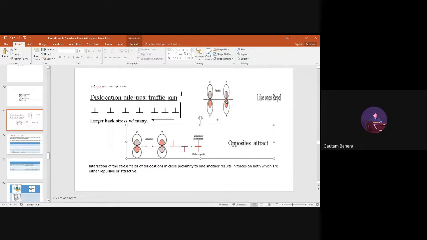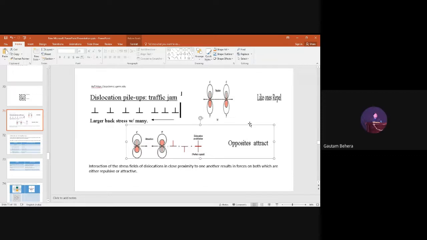Okay, let me give you a hint. This is a field. This is a field. This is a field. This is a field. And what kind of field, if you recall your IPM class, Introduction to Physical Metallurgy? Above that line, both are compressive fields. Very good. Yes. Both are tensile.